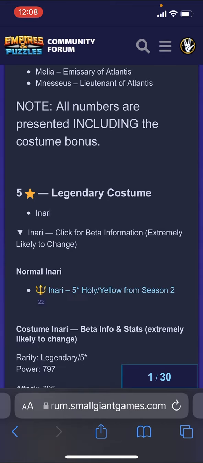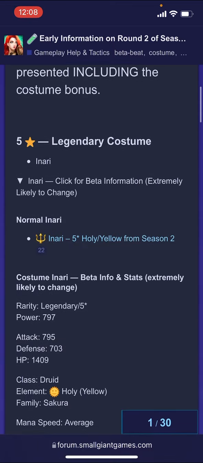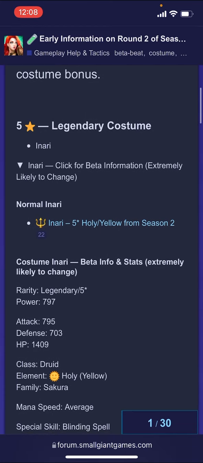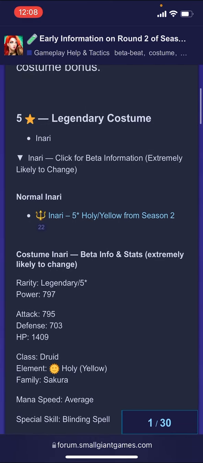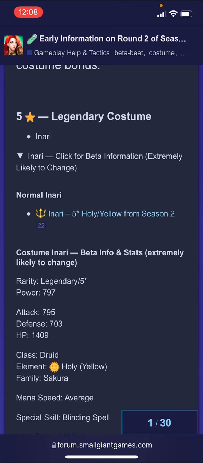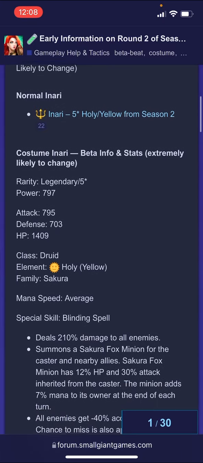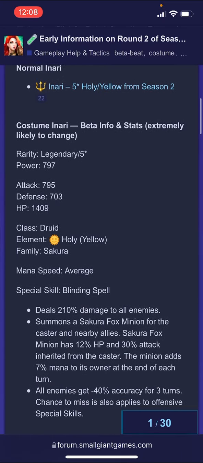We have Inari. What are we seeing with this costume? Attack 795, defense 703, HP 1409. Average speed, druid class, going from a rogue to a druid, so a bit of a step down. Blinding spell, deals 210% damage to all enemies, pretty good damage. Summons a Sakura Fox minion for the caster and nearby allies, so only 3 heroes.